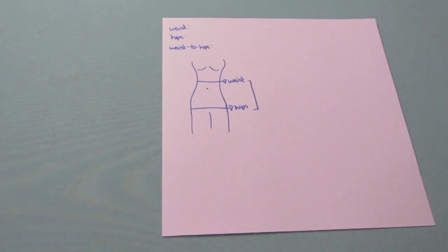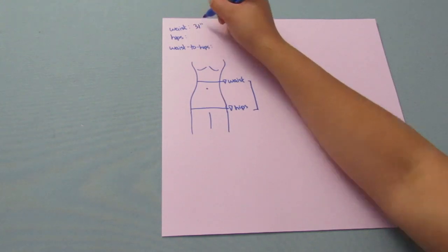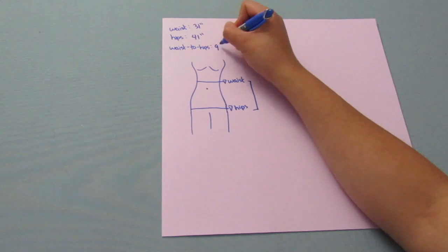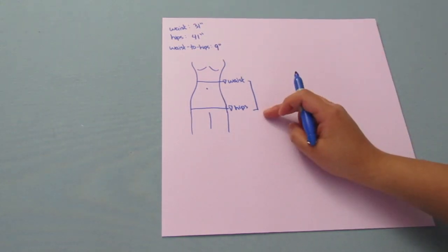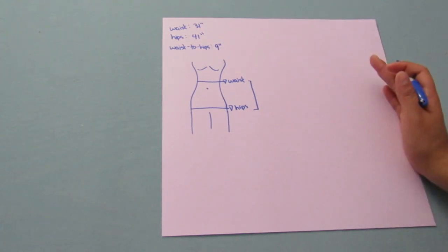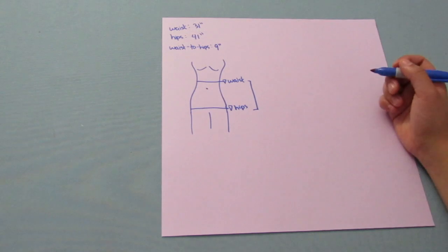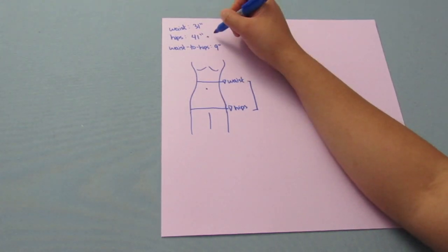So once you get all your measurements down, you're going to want to write those down. So for me, that's 31 inches, 41 inches, and then my waist to hips is 9 inches. Now, the average for the waist to hips is about 10 inches, I believe, but I'm short-waisted, so I have a smaller measurement there.